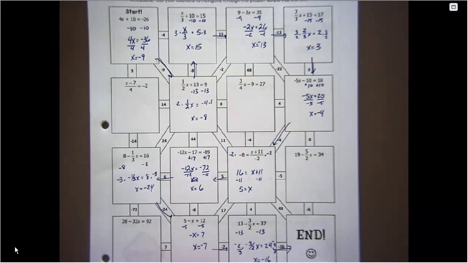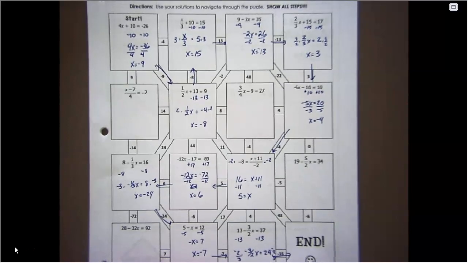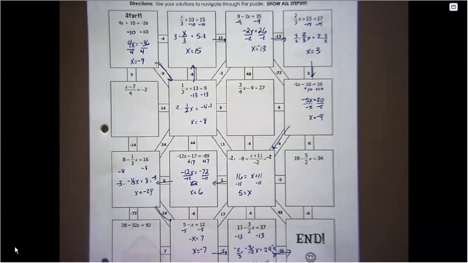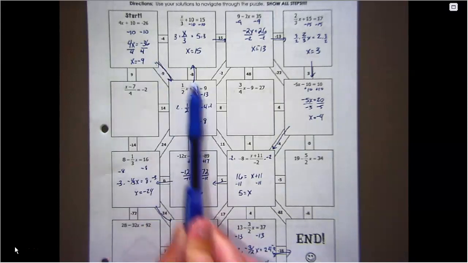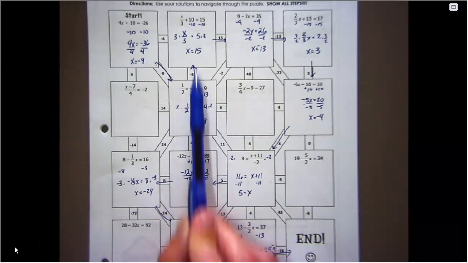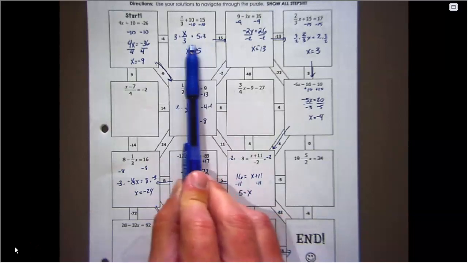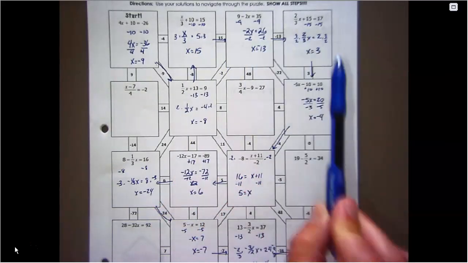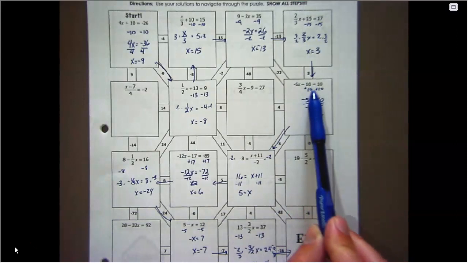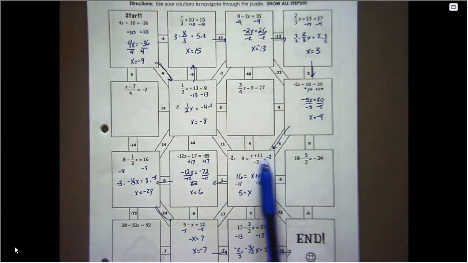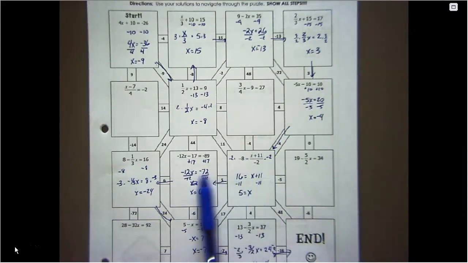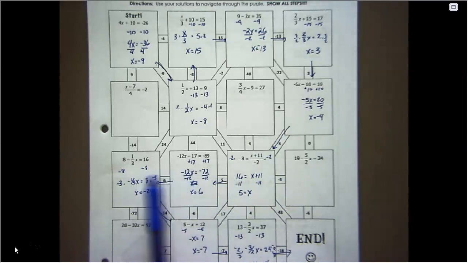So I'm going to quickly flash up the key. This is where you hopefully should have ended up, even if you want to follow the numbers. We got negative 9, which took us to this one. As we worked this problem, we got negative 8, which moved us up. 15 moved us over. Negative 13 moved us over. And again, we're just following that path as we go down. Negative 4 took us here. 5 moved us left. 6 moved us left.